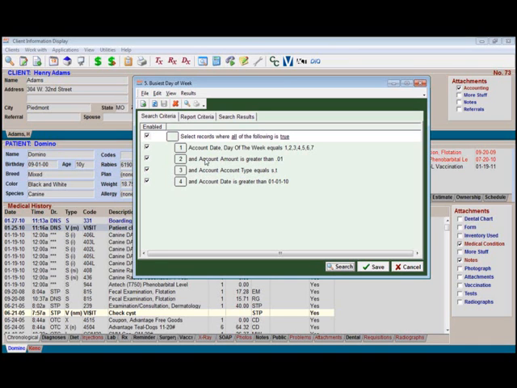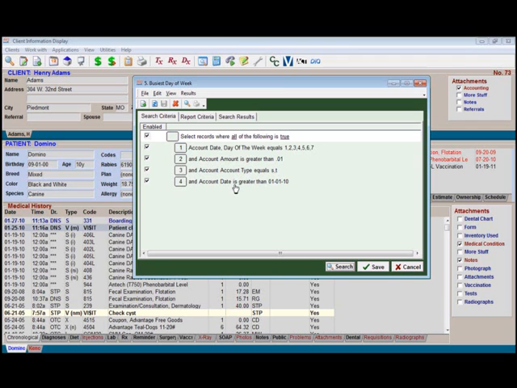Now, in this one, they have looked in accounting, okay, and they've done something called day of week. And they have placed in your different days of the week, 1 for Monday, 2 for Tuesday, 3 for Wednesday, and so on. They have also looked for an amount that is greater than a penny, and an account type. You may be saying, okay, I don't know what my accounting types are. The ones that we've chosen here are taxable and non-taxable transactions. If you need a listing of the different accounting types, tech support can give it to you, but a search like this, I'd probably just let them set it up for me. Wouldn't you, Sarah? Yeah, probably so.